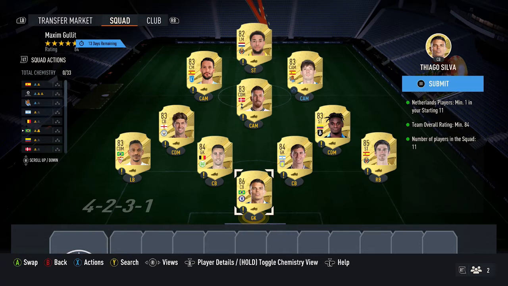Usually the cheapest way to go for an 84 red squad is 9 84s and then 2 83s. But because the second 84 cards are up, the cheapest way to go is 1 86 card, which is going to cost about 12,500, so Thiago Silva, currently the cheapest one. Then you want to pick up 1 85 card, Gerard Moreno, currently the cheapest one at 7,300 coins. Then you want to pick up 2 84 cards, so Martinez and Castells, both currently around 4,000 coins each.